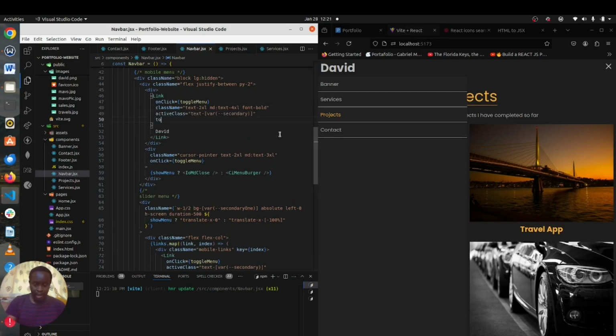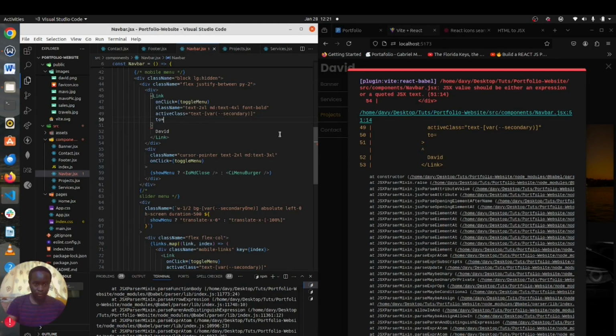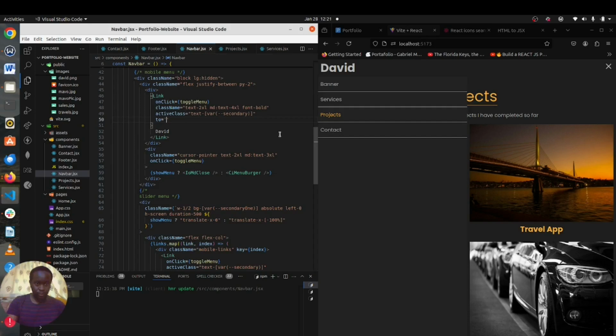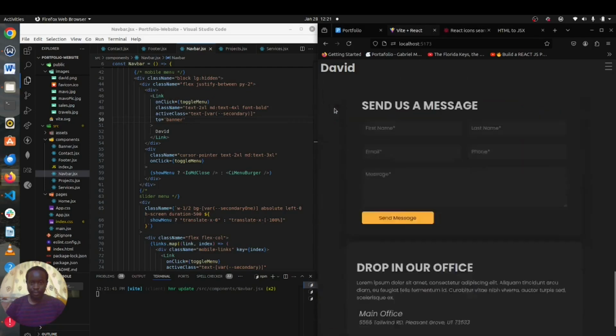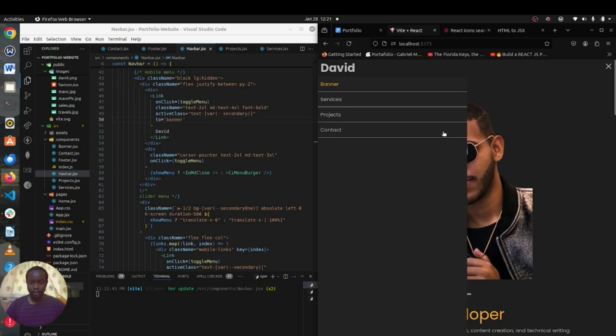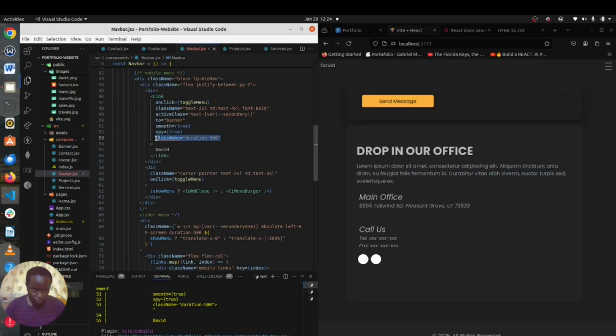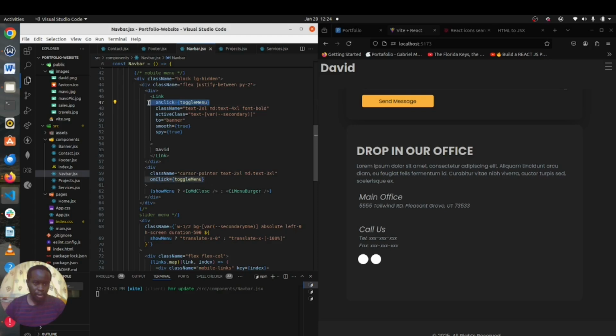For the URLs, this one will be banner. If you click it now, it's going to the banner, but it is not toggling. So we remove this repetition, then this one click event is not required.